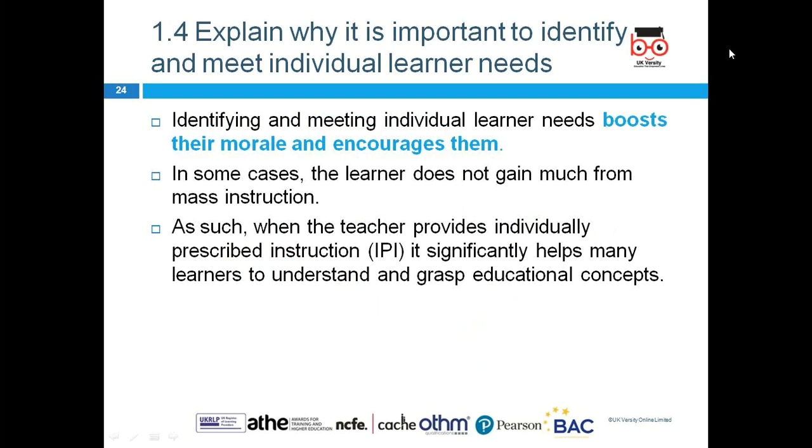Now, it's important to identify the needs of individual learners because it'll help you to boost their morale and it'll help you to encourage them. So if you know exactly what they need and what areas they struggle at or what areas they excel at, you'll get to motivate them. Like, you might have a particular child who likes Paw Patrol, and they might really love them a lot. So when you're doing a maths activity, rather than saying 1 orange and 2 oranges, what do they make? You might say 1 Paw Patrol and 2 Paw Patrols, what do they make? And then it differentiates it for them, doesn't it? Yes. Makes it more interesting.